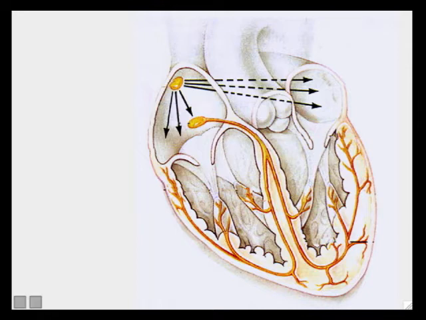Okay, so what I was about to say is the SA node has direct control over the atria. You can see the little black arrows there showing that the SA node sends out contraction and relaxation signals to the atria. But nevertheless, the SA node is sometimes called the pacemaker of the heart because the rate, the number of contractions and relaxations per minute that it sends to the atria, is also the same rate that the ventricles are contracting and relaxing. And so in that sense, it sets the overall heart rate.